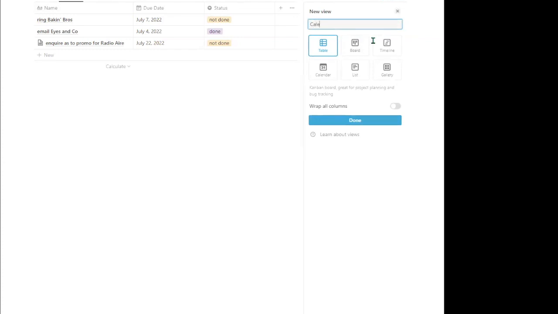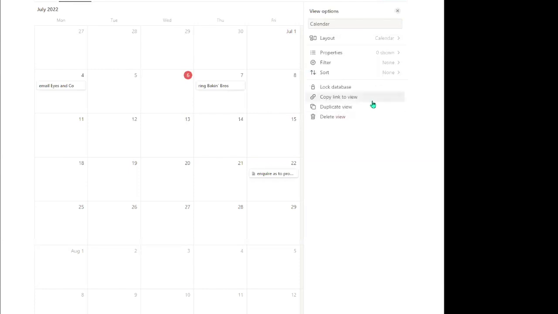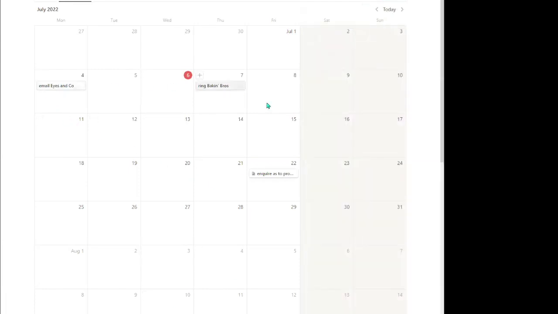Now, this is all fine. We've got a to-do list on the go. We've got a name, a status, and a due date. But what would be useful as well is if we can make that a calendar. To do that, we can simply add a view, call that a calendar, select the calendar type and click done. And we can see already that we have a very simple calendar, so we can see what's coming up.